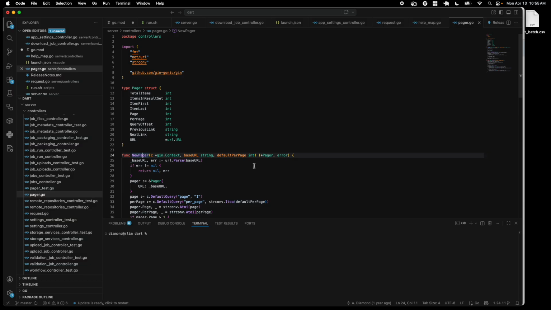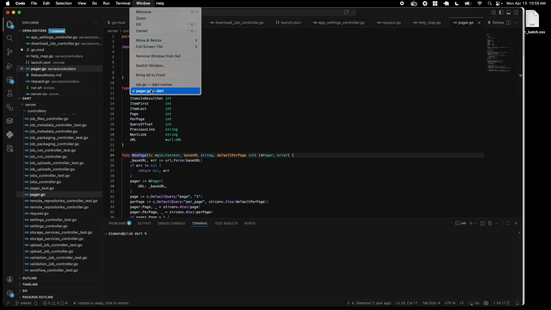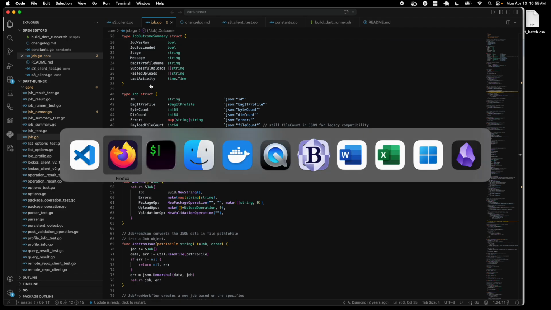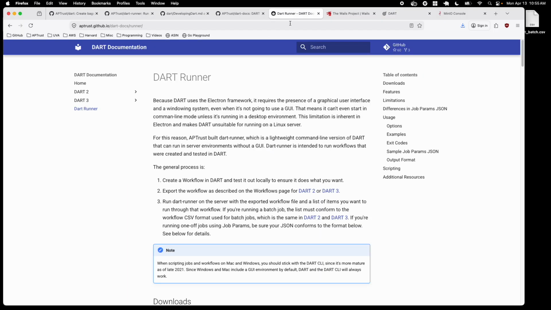Now, as I mentioned earlier, Dart allows the user to construct a fairly complex JSON file, which is then handed off to Dart Runner. Dart includes an embedded version of Dart Runner, but Dart Runner also works as a standalone app.